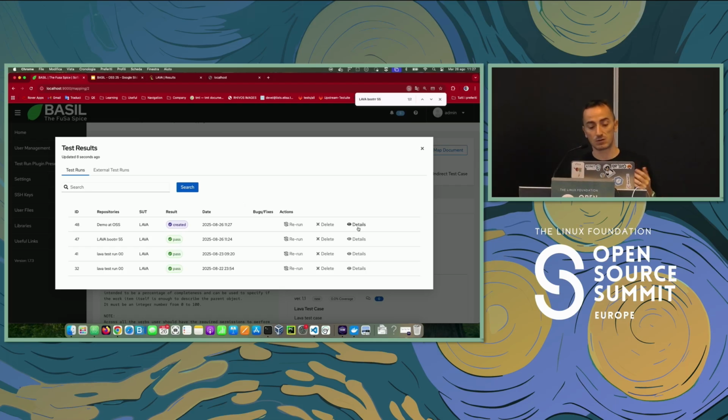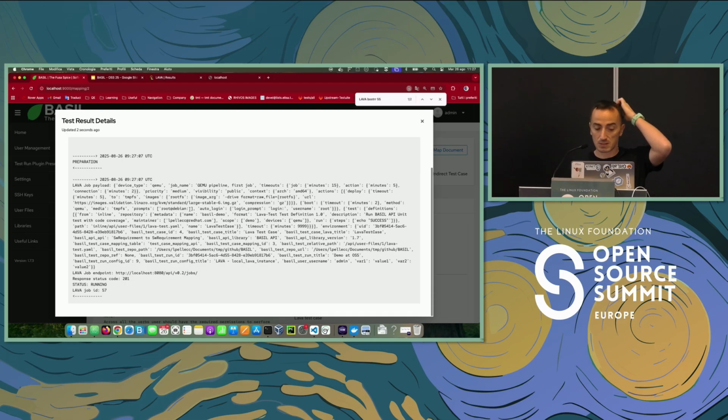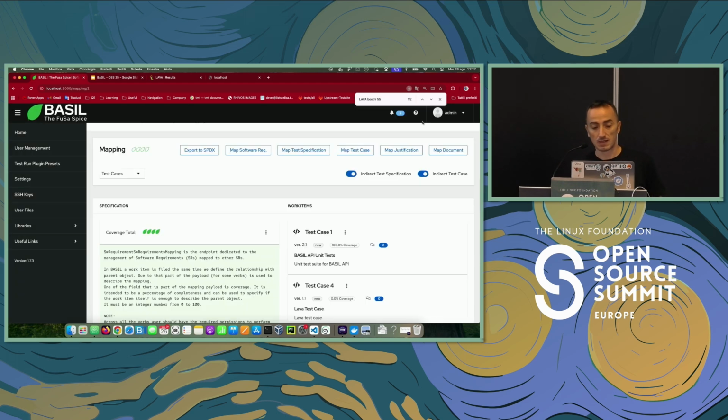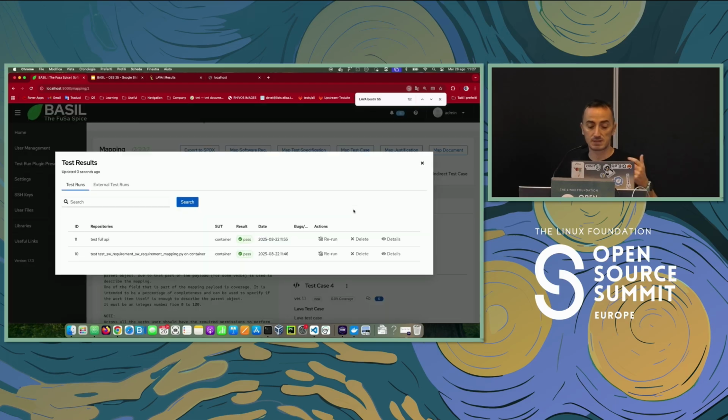And then you can go to the details, you can navigate logs. On timeout, it will check for a test result and will inform you when the test is complete. Okay. In case of TMT, if you use the embedded test infrastructure itself, instead, you have some additional capability. For example, you can navigate artifacts. You can ask BASIL to store artifacts of your test run that later on you can download and navigate.